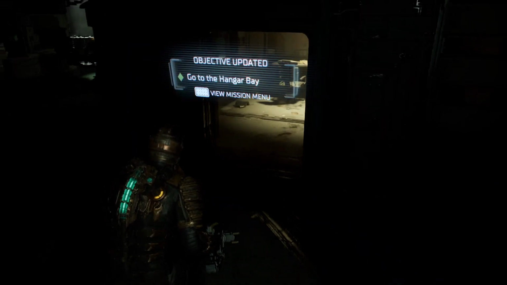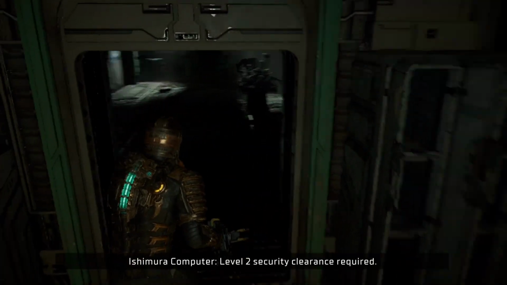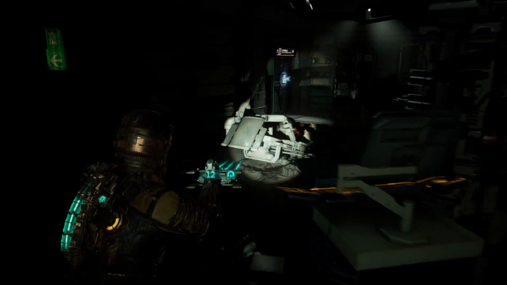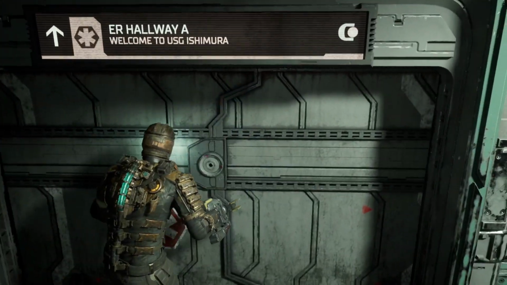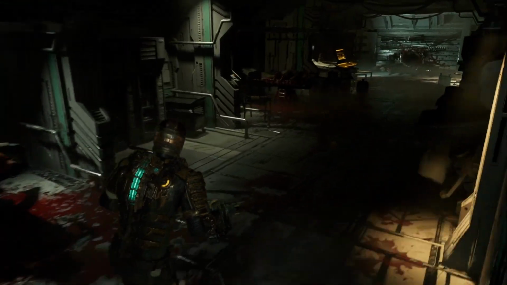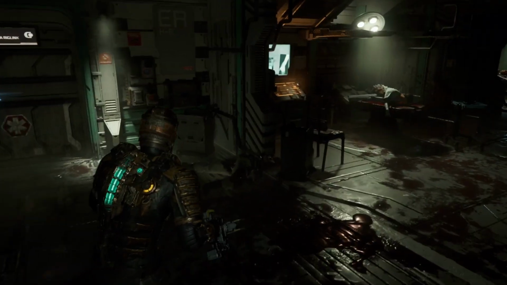Alright. Not going... Confirmed. Level 2 security clearance required. Well, alrighty then. Ah, they're there. I thought there were two boxes. Clearance confirmed. Okay, and then... just real quick. Wasn't there something in here I couldn't open? I think it might have been down to the left. Like, not in there, but down here.